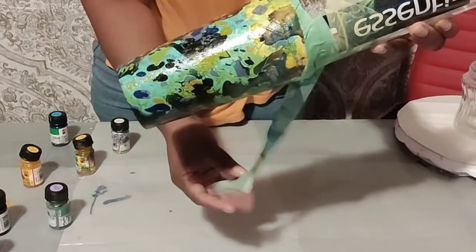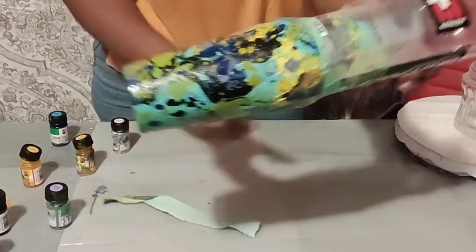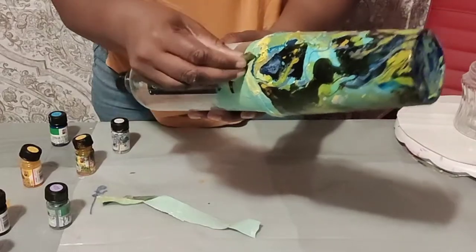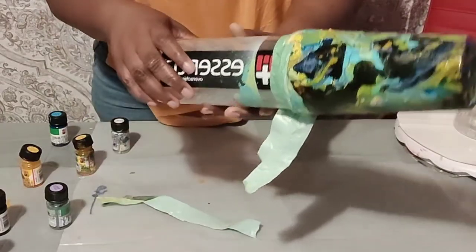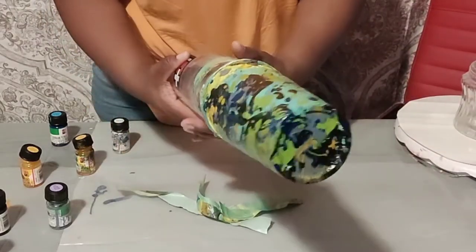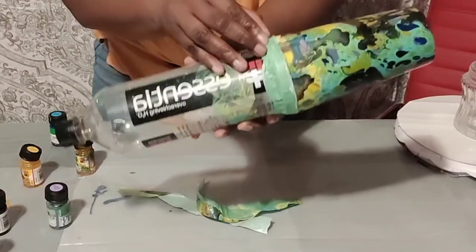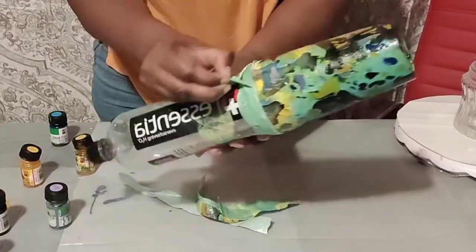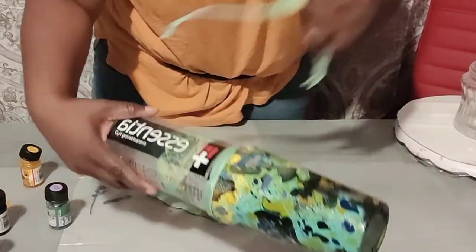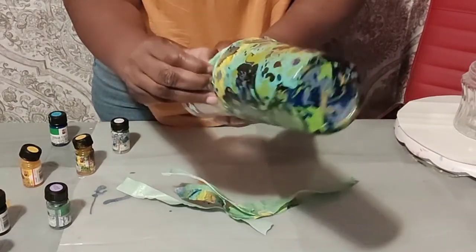So I'm going to start taking off the tape that is connected to the top part of the tumbler. I taped up that part so that none of the hydro dip gets on that area, because that's the area where the liquids will pass. You don't want to get any of that in your system. As I'm taking the tape off, I'm realizing that I did not have the tape around the cup evenly, so in the areas where it's slanted, the design begins to slant towards the top of the tumbler.